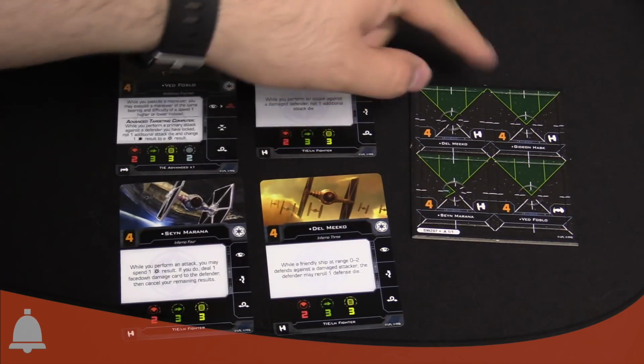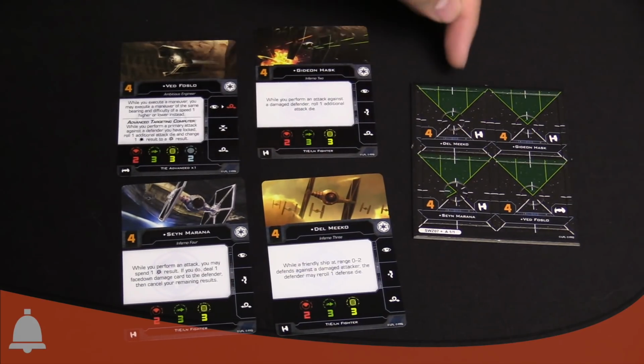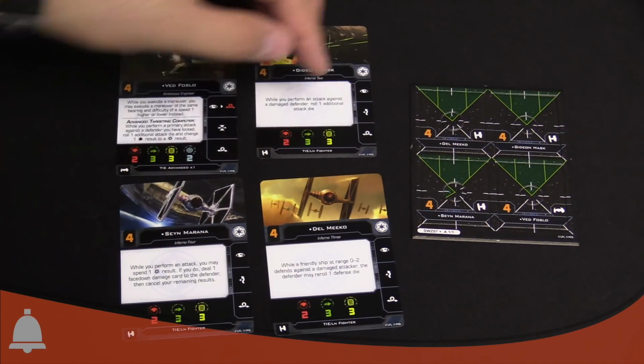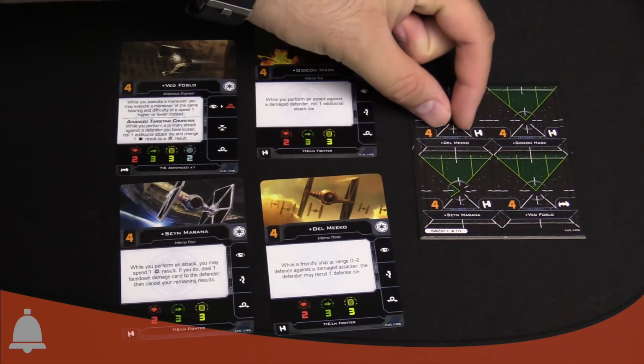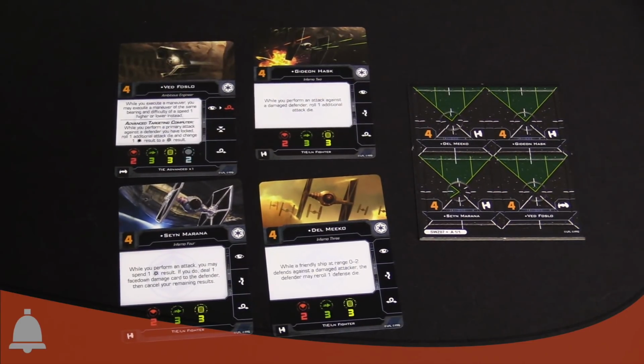You can see the new firing arcs actually have the bullseye firing arc labeled. You've got lines on the sides and in the middle to show off, again, ship quarters. So you can see there's the front left, front right, rear left, rear right, and there's actually a firing arc also drawn on the back, so you can see if you're in the rear arc or not. So just some extra stuff.